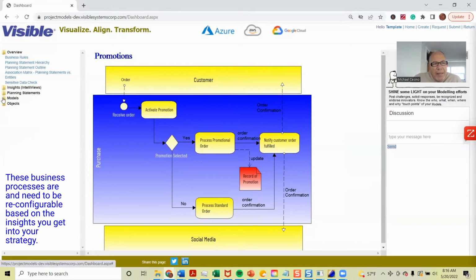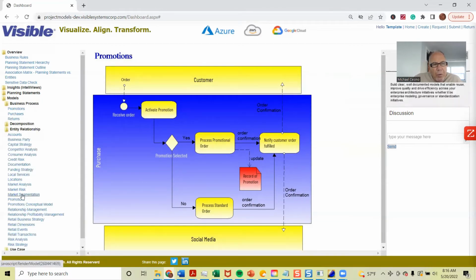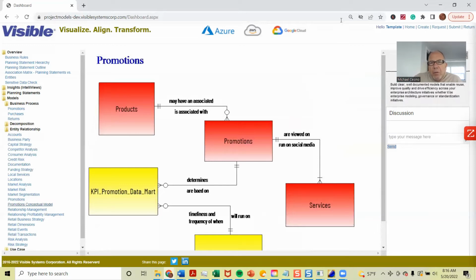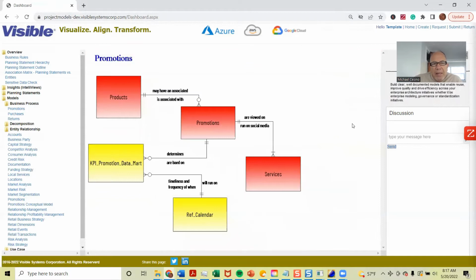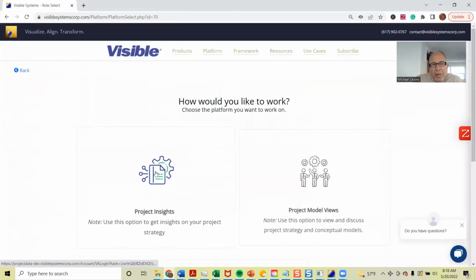Additionally, let's take a look at the data. And in doing so, we can click on our data model, which in turn shows us the main data sources that we need to take into consideration to support our strategy. We'll also have available to us some of the data statistics with that promotion, like for example, how many shared the promotion, how many likes were there on the promotion, and so on, and a reference calendar in terms of the timeliness and frequency of when the promotion was run. So that's all the data, if you will, that we're going to need in order to understand how our strategy is doing and get insight into the strategy. So with that, let's return back to now go ahead and conduct the search.